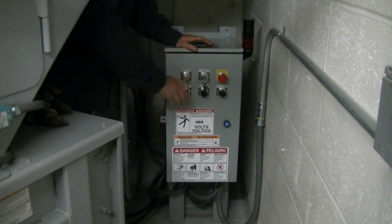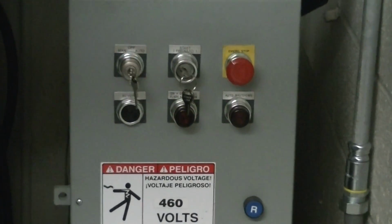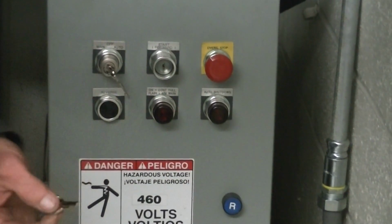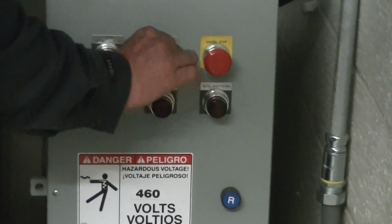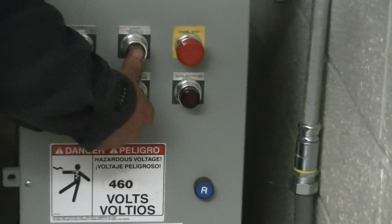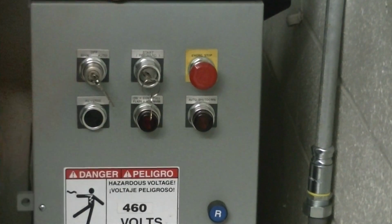You've got a mode key. The mode key either runs in manual. If you want to hand load it and just run it one time, you can put it in manual. Then you have a start key. Start key goes in, half a turn clockwise, and you can push it and hold it. It'll start up and it's going to run just one time and come back. So the ram's going to go from the back all the way out into the can and back again and stop. And that's one cycle.